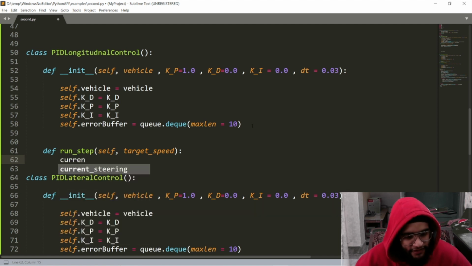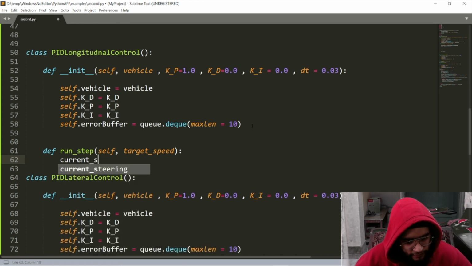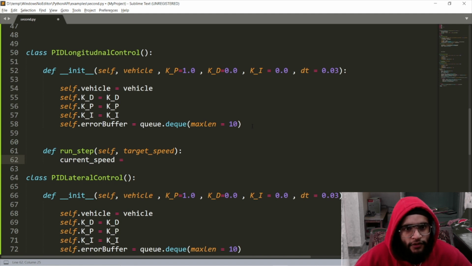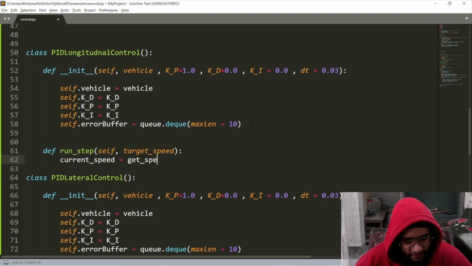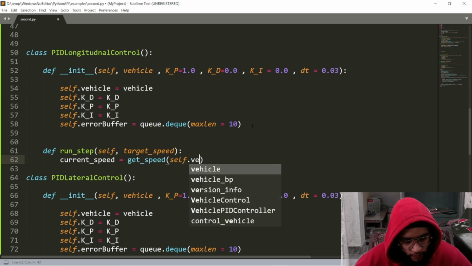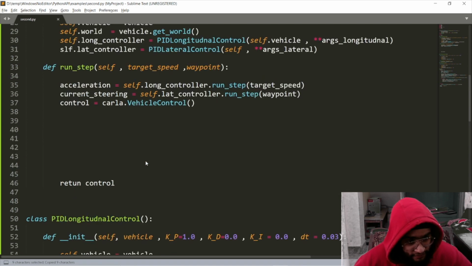So what I will do is current speed is equal to get speed. I'm going to create a function get speed, and then I'm passing self.vehicle. Let's just copy this name again.